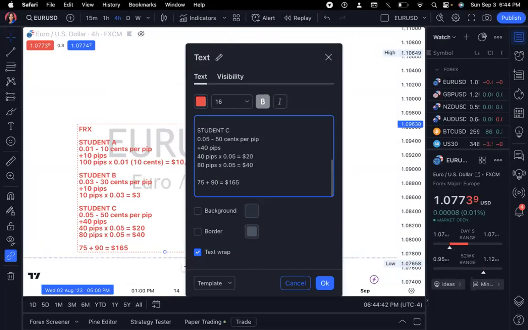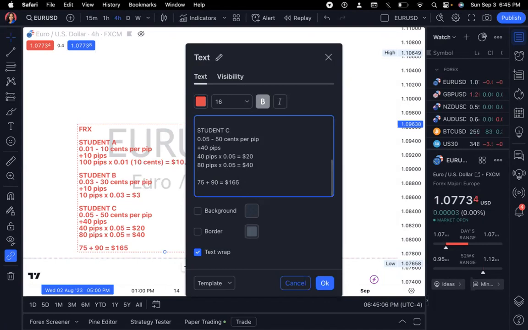Now, from 75 to 475, you know your lot size could be higher. You can maybe even be using $1.50 per pip, right? So if we do $1.50 per pip times the same 300 pips, now instead of making $90 a week, we're making $450 a week, but we're doing the same exact thing, right?